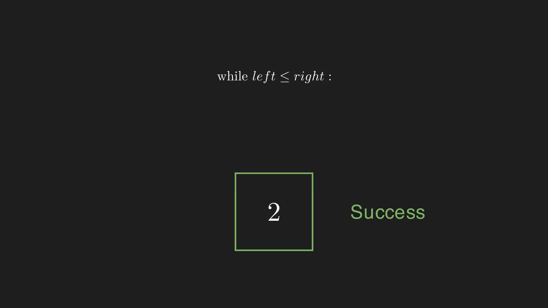Our binary search is complete. The beauty of this algorithm is that our variable ans has been quietly storing the largest valid integer we found during our search. The last valid integer we recorded was 2. We simply return ans. We have successfully found the square root of 8, rounded down, entirely without built-in math functions.